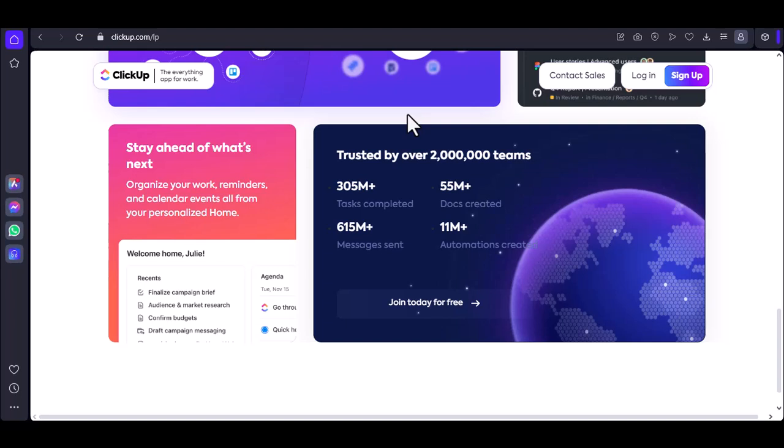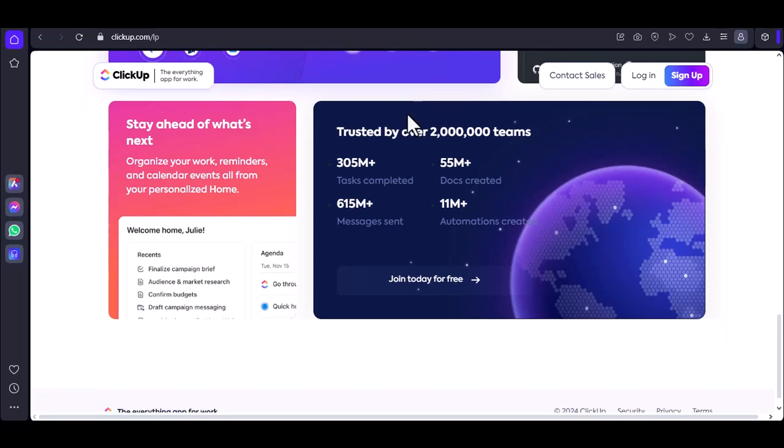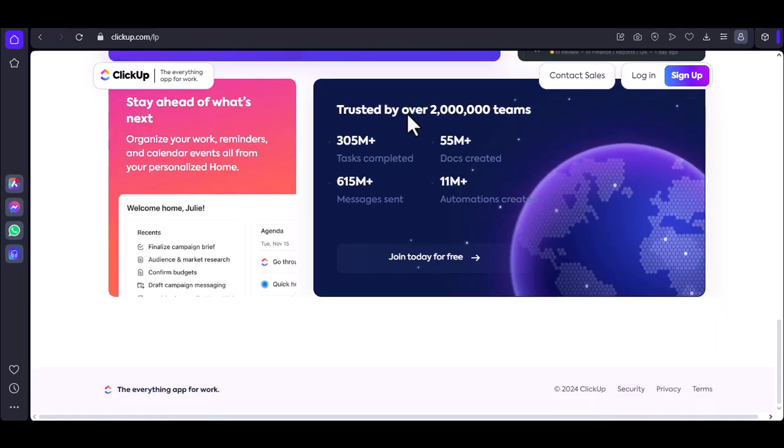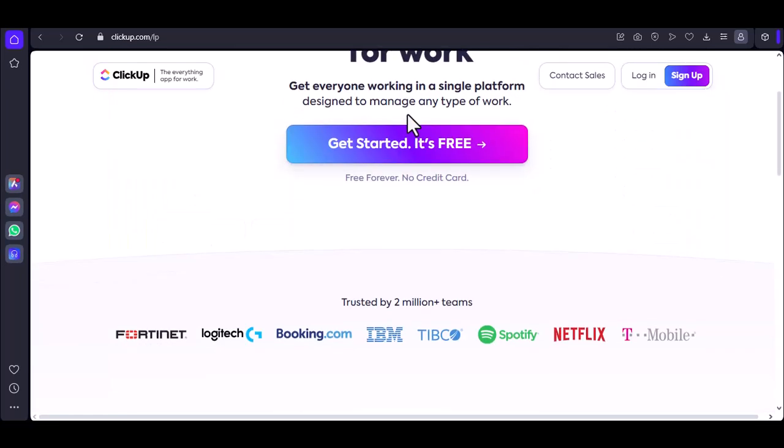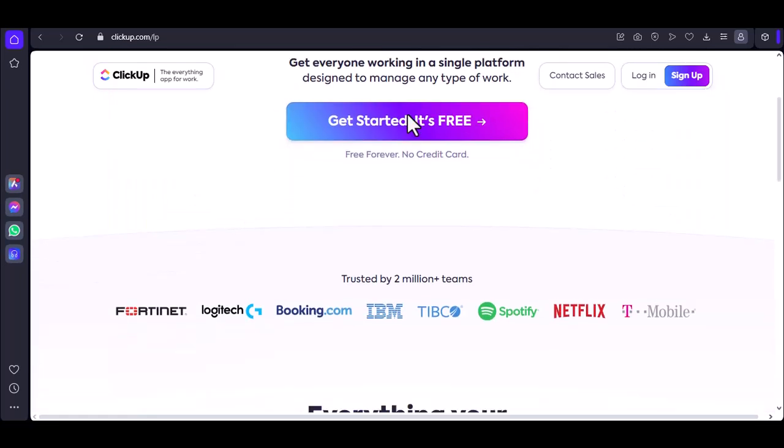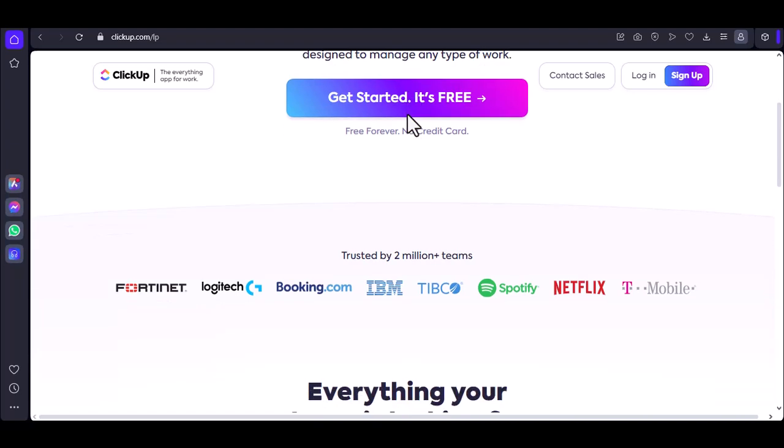So, how much does it actually cost? Well, the price per user varies depending on the plan you choose. The unlimited plan, which is popular for many teams, is typically around $7 per user per month when billed annually. Business plans tend to be in the $12 per user per month range. And as you move up the tiers, the price increases accordingly.